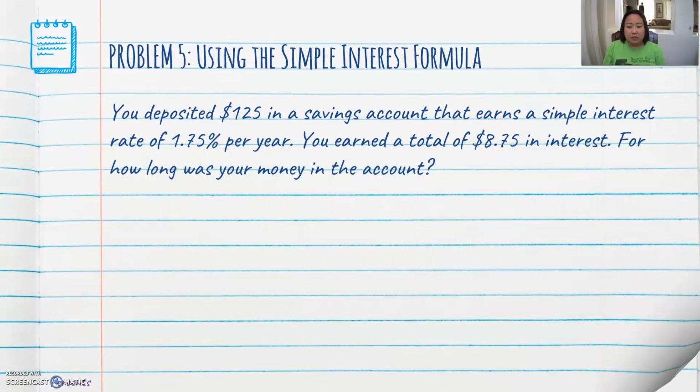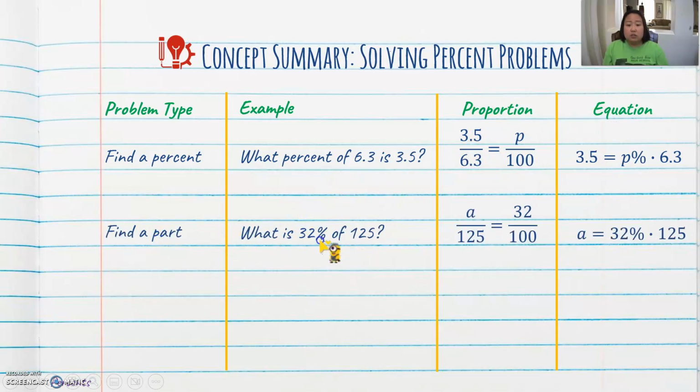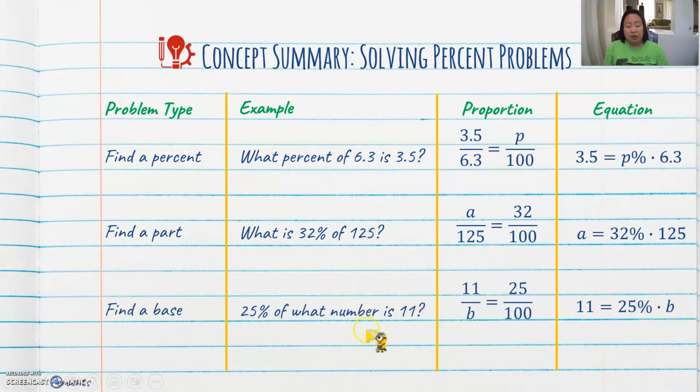Okay, so to summarize, when you are looking for a percent, you know that from the problem there is no number using the percent sign, so you can use the proportion or the equation solution. If you are looking for a part, you can see that you have the percent, right after the of is your b, so the part is missing. So a equals the percent times the base. If you're looking for the base, the number right after of is missing, and so you will see that percent times b is the one that is missing.